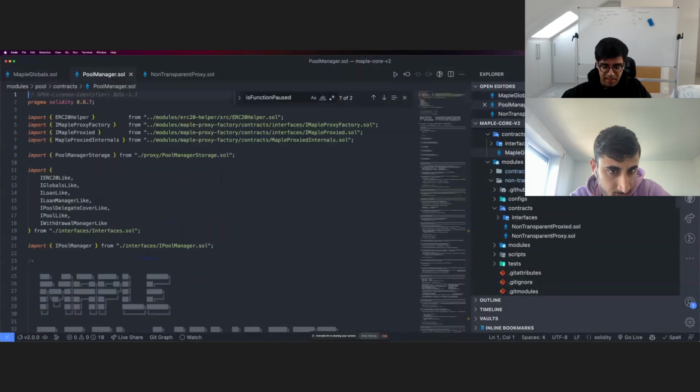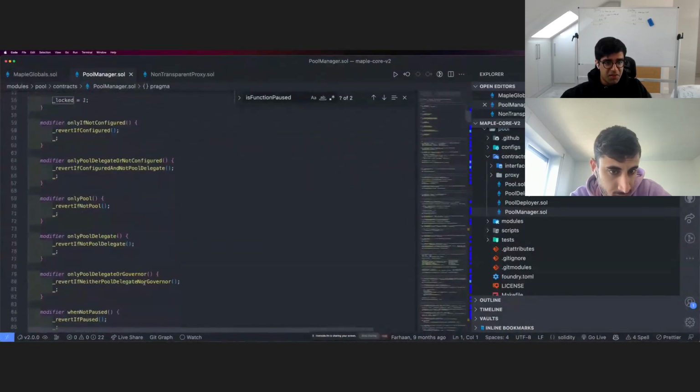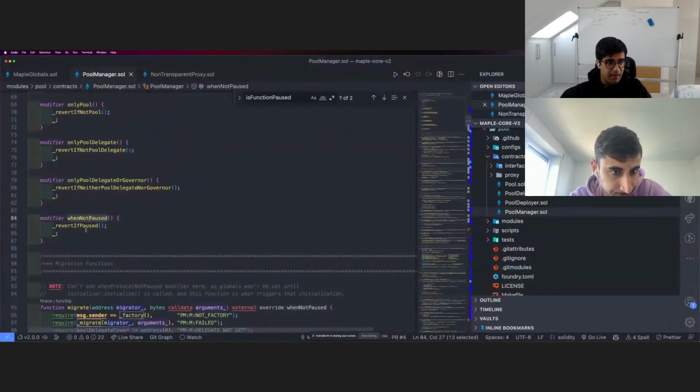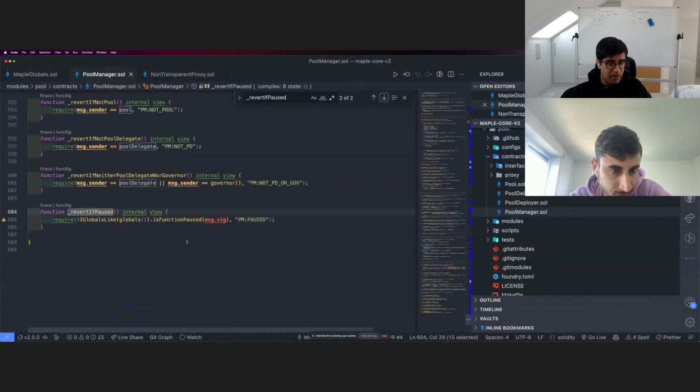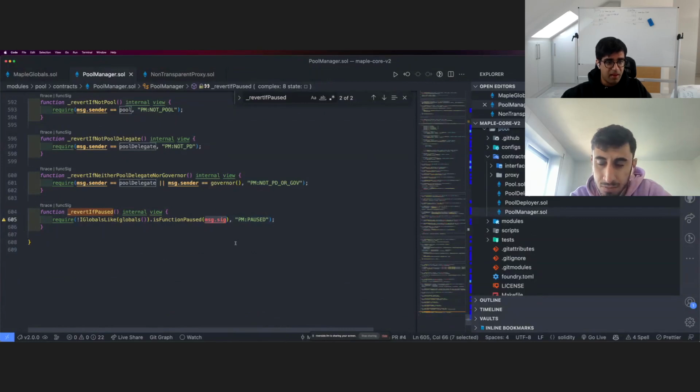And if I show you an example now on the pool manager that I was talking about. So this is the pool manager contract. You'll see we have this revert if paused, check when not paused modifier. So if we go there, you can see it's checking is function paused and passing the function signature. And then it'll do that check first to see, oh, is the protocol paused? Return true. Is the contract paused? Return true. If not, is the function specifically unpaused? Return true or false based off of that. This modifier you'll see across our protocol and all our implementation contracts.